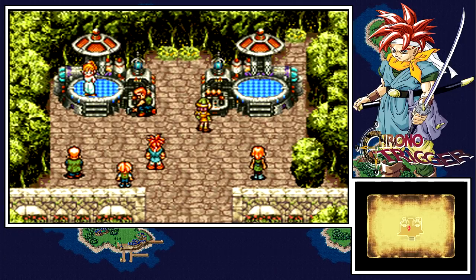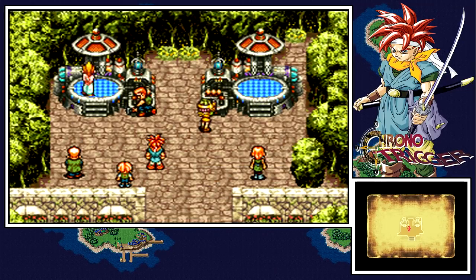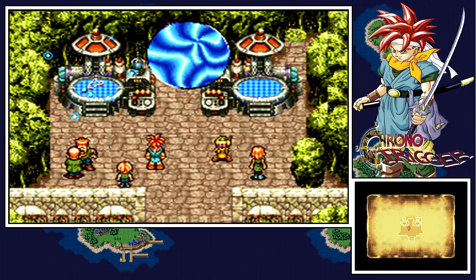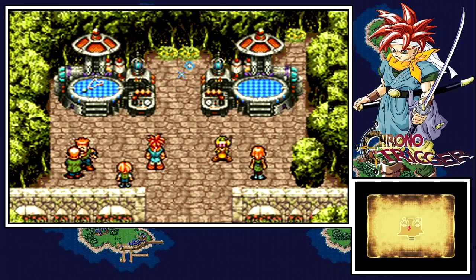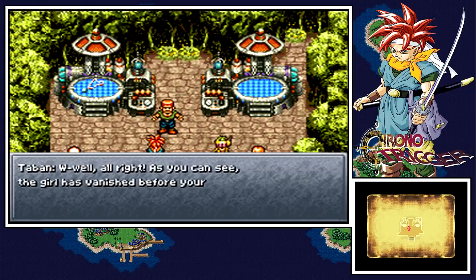System activated. Initiating energy transfer. What's happening? My pendant, it's... Huh? Morrow! She went in that portal! What was that? Lucca, she's not reappearing. Well, alright, as you can see, the girl has vanished before your very eyes. Show's over, folks, move along.